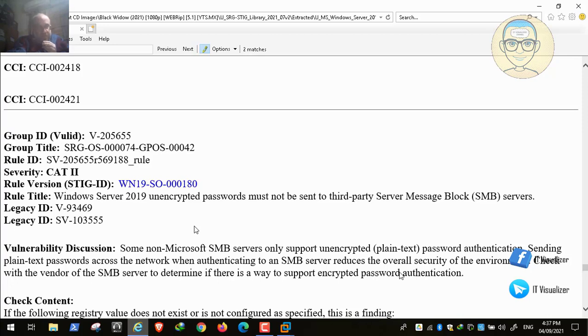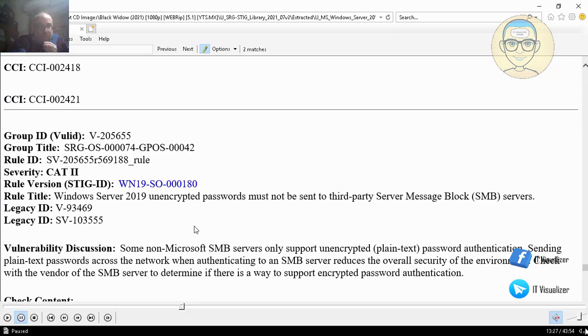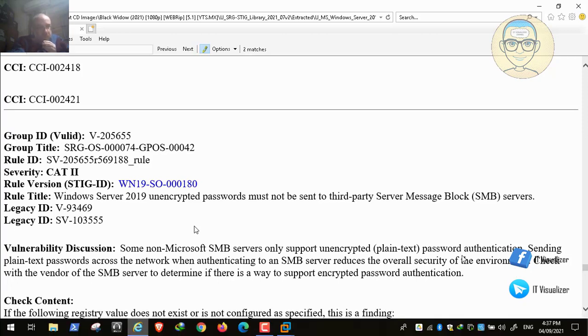So to access a file server and access a shared folder on the file server, you need to authenticate yourself to the file server. So the file server should know that you are a valid user that has the right to access the shared folder on the file server. Okay, so this is called authentication. So the authentication process should be encrypted as a whole. Okay, this is done for Microsoft SMB servers. This could not be done for some non-Microsoft SMB servers. Anyway, I will stop at this recommendation.